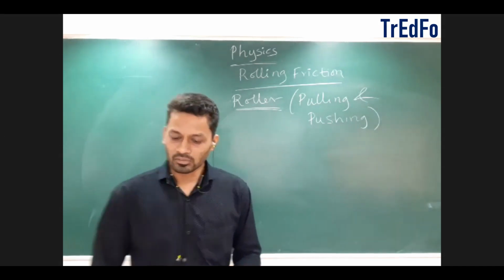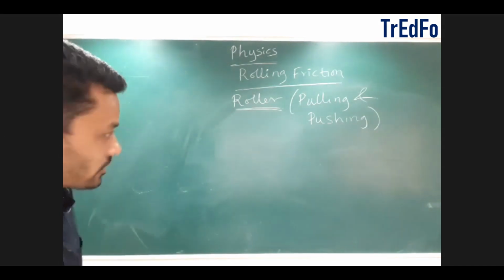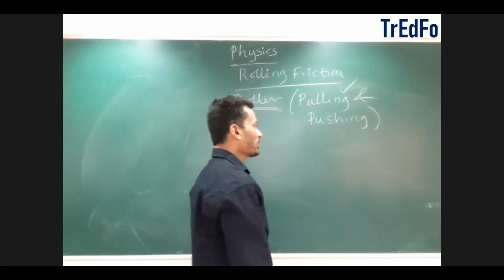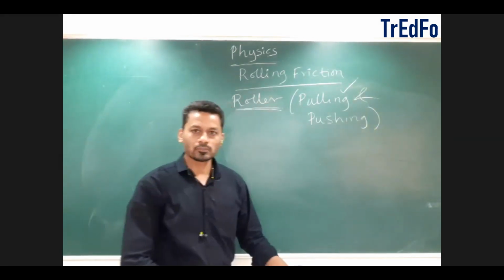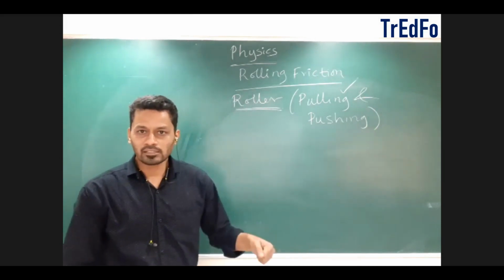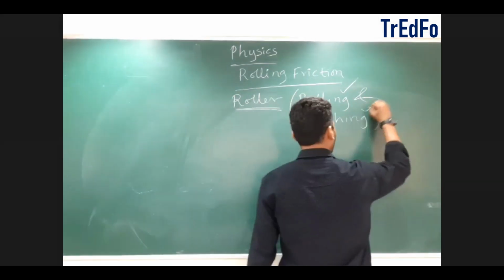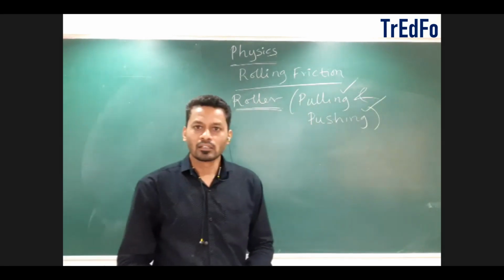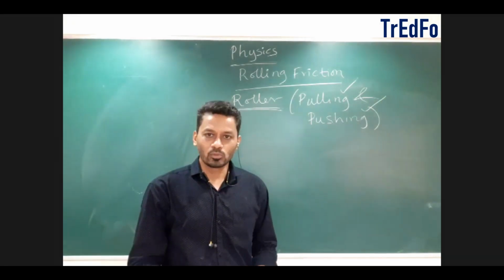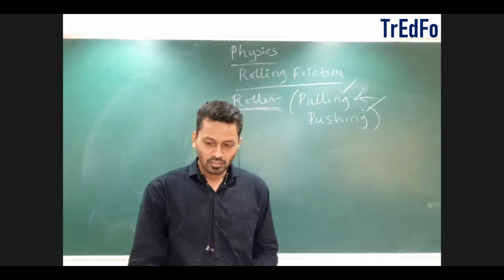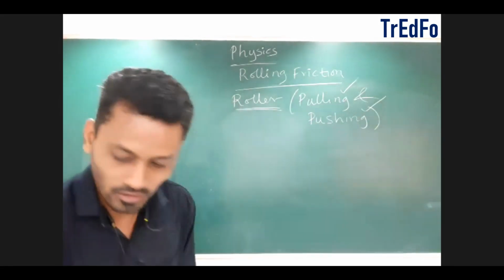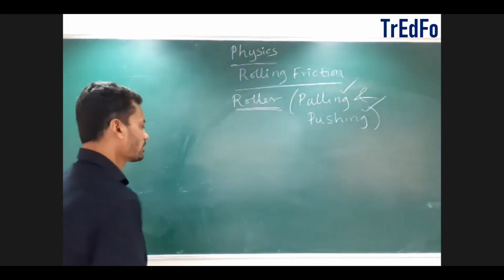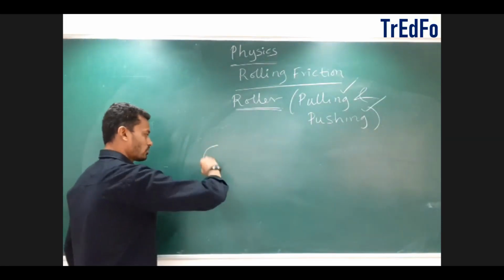Now in rolling also, what is important here is pulling or pushing. Take an example: is pulling a bag better, or is pushing a bag better? We will find that out and come to the conclusion whether pulling is better or pushing is better. So what are we doing? Let's say that I have a roller here.